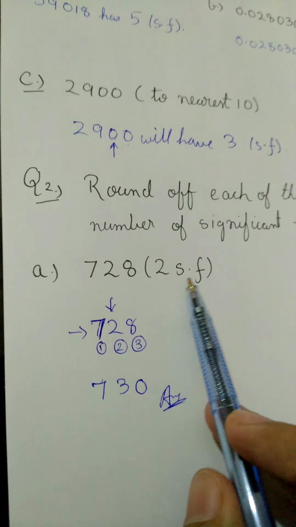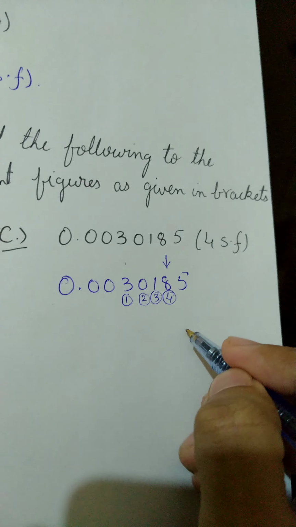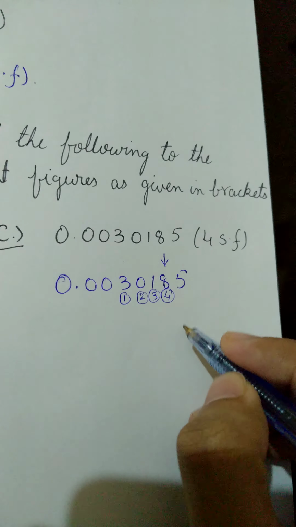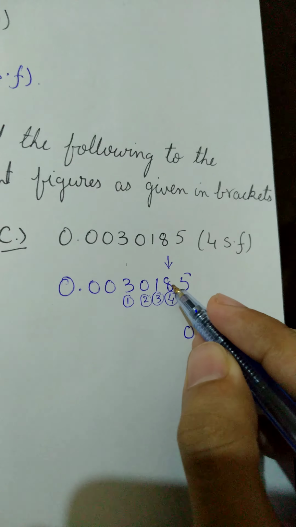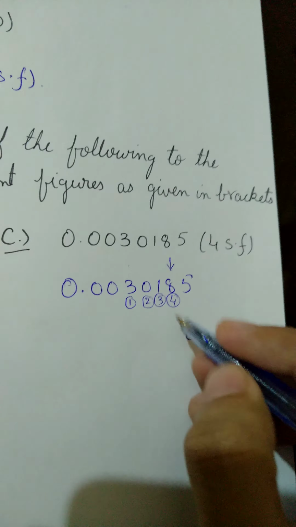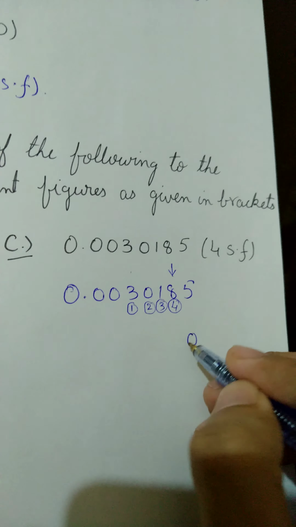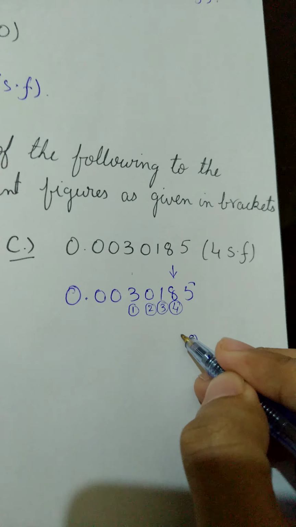I have to round it off till this point, and to round it off at the fourth significant figure, I will look for the number on the right. If this number is greater than 5 or less than 5, so in this case the number is 5. Whenever the number is 5, we always round up. So this number will be replaced with the 0 here, and this number will be increased by 1 because we are rounding up. So 8 plus 1 will be 9 here, and I will copy all these numbers as they are.